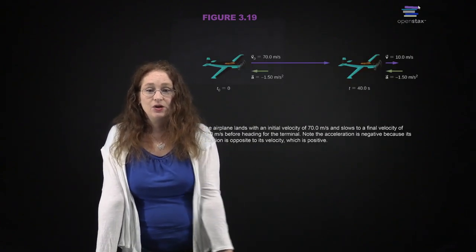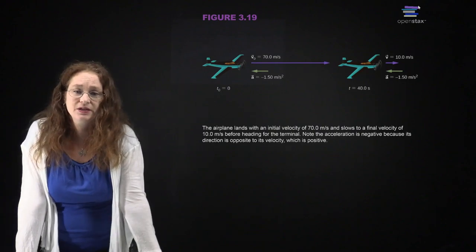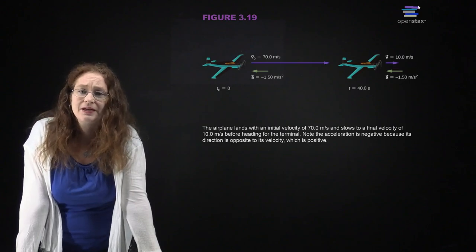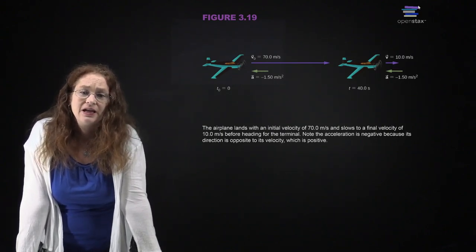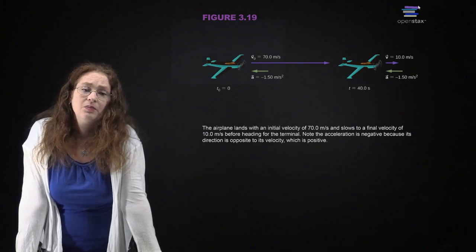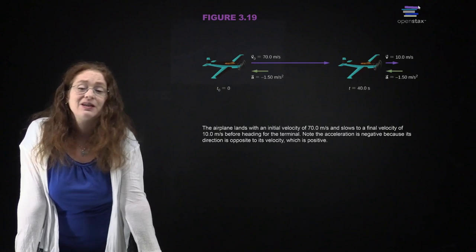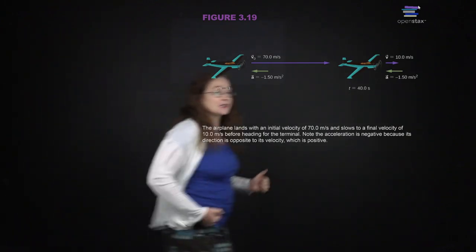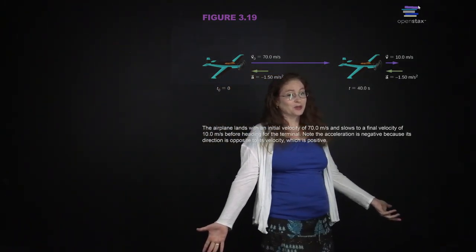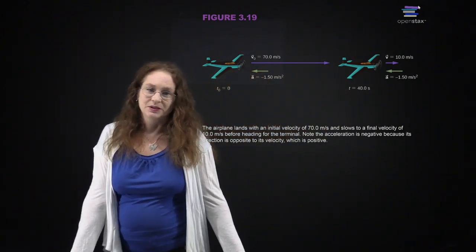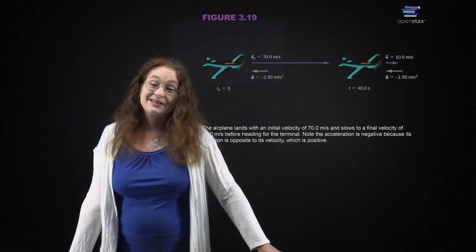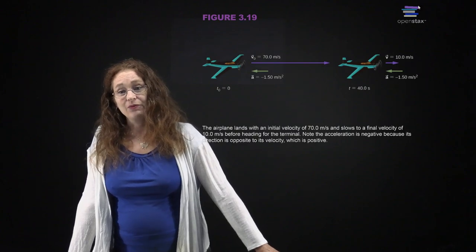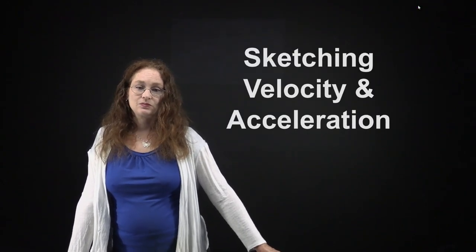Another example: if you're landing an airplane, the plane initially has a positive velocity and is slowing down. That means the acceleration is negative — even though the airplane is always traveling in the same direction. The acceleration is negative because the airplane starts fast and slows down so it doesn't crash into the terminal. Acceleration being negative means you are slowing down, not that you are necessarily going in the negative direction.